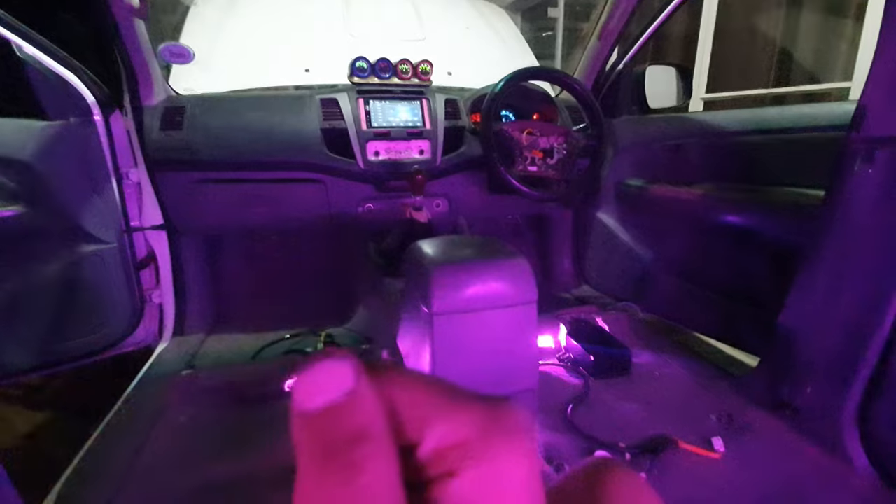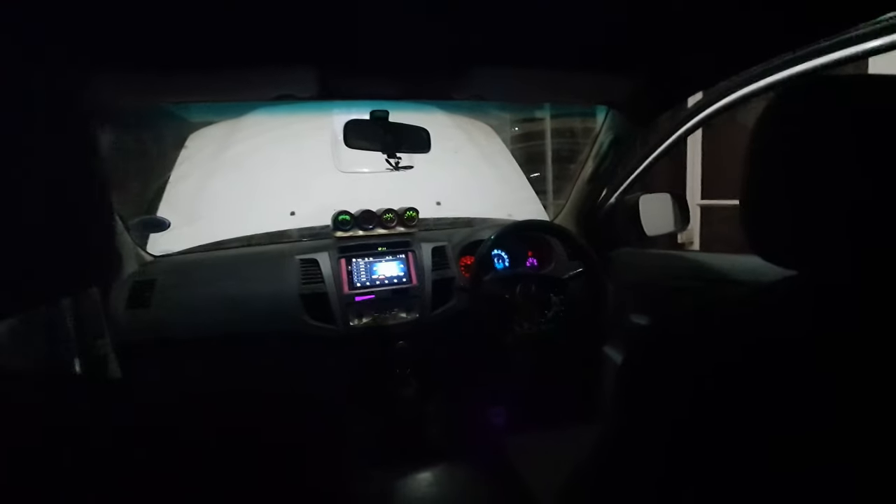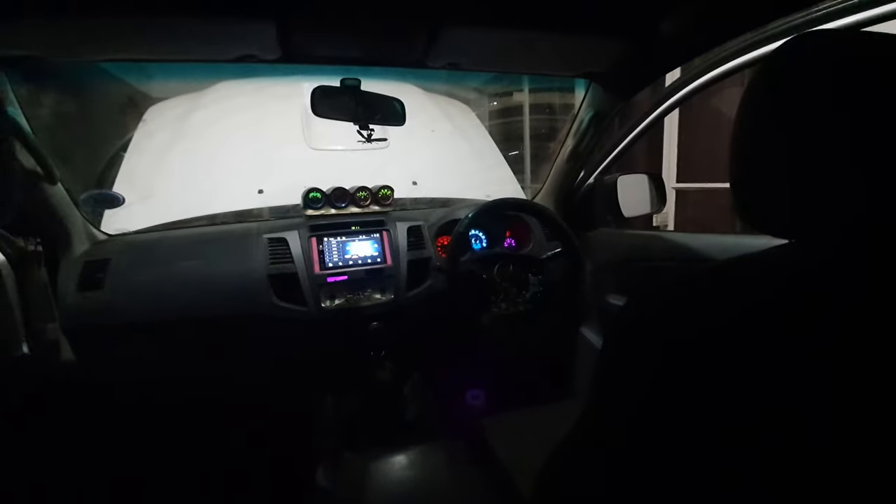Ladies and gentlemen, it seems the seats are all in and the toolbox is in. We could look around — all the lights are more or less working. It's a little dark because the camera is a little funky, but I'll be back in a short few seconds. Let me just adjust these seats because this is kind of funny.